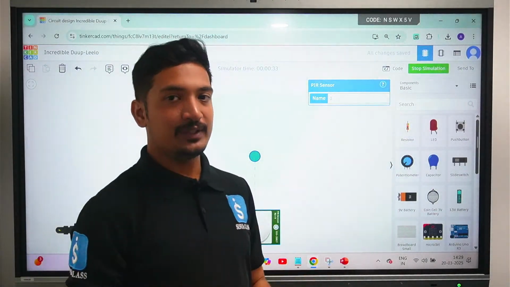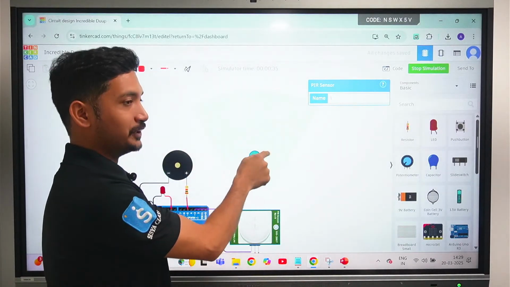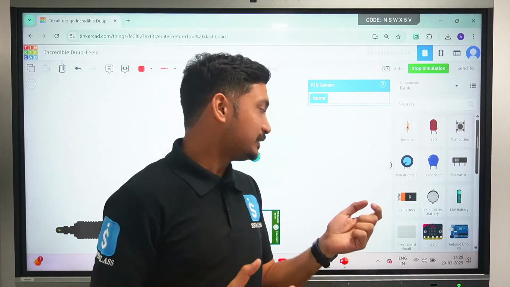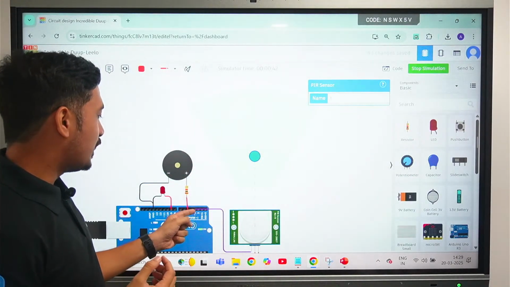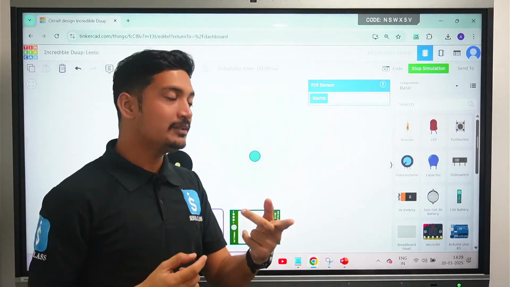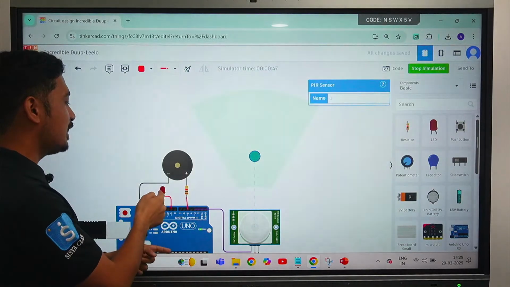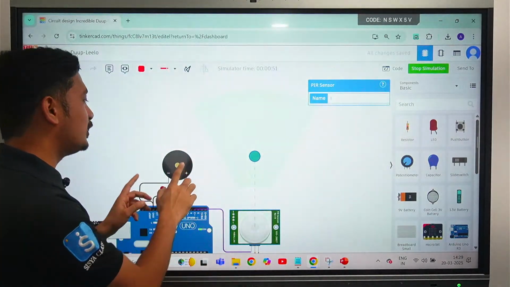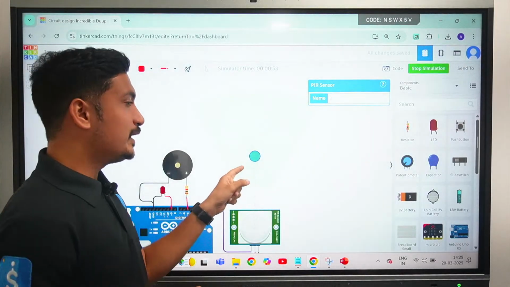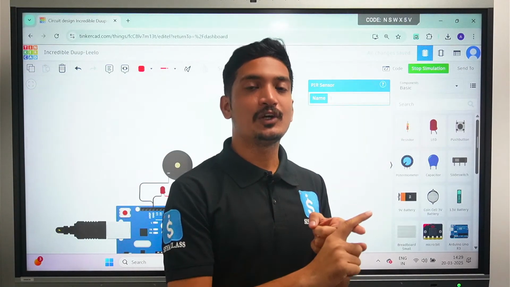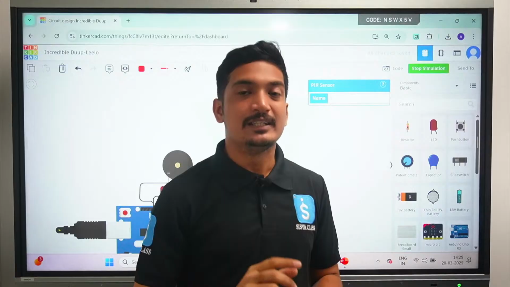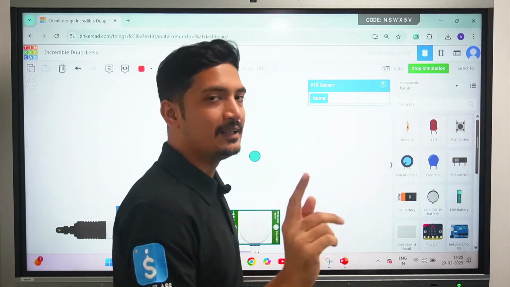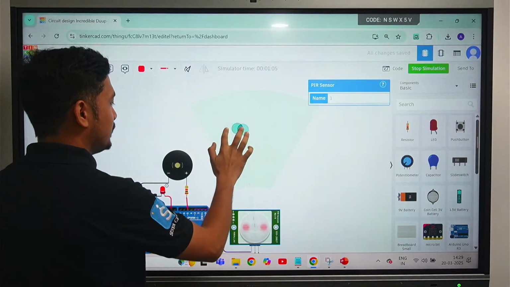Now if you move this object with your mouse cursor, then ideally this movement signal will be sent to Arduino. Arduino will take the decision and accordingly will turn on the buzzer and the LED light. And if there is no motion detected, then these two things will be ideally off. So if I move this, technically the buzzer will turn on and a sound will be produced. This sound will alert everyone at home or wherever you are installing this project. Let's try that.